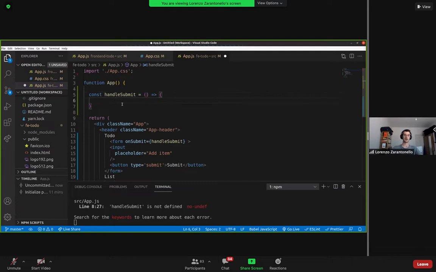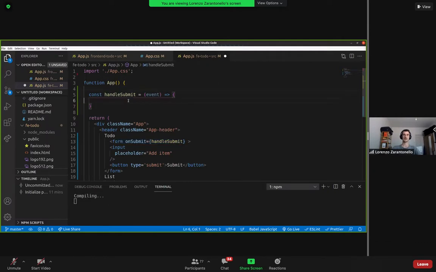And this is our arrow function. If you're not familiar with arrow functions, don't worry. This is very similar to a regular function. Just that the difference is that we'll pass parameters in here. So we'll pass the event parameter. And this arrow stands for a return. So why am I passing this thing called event? Because when we submit a form, which is what's going to happen here, we are passing an event.